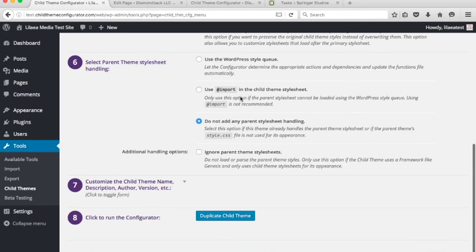Oh, and another thing is that when you duplicate a child theme, it copies all of the original files, the functions file, the styles.css, and any templates and any other style sheets. Basically, anything that exists in that directory is going to be copied over, including any of the database customizer options, the menus, the widgets, anything like that automatically will get ported to the new theme. So let's go ahead and duplicate this.